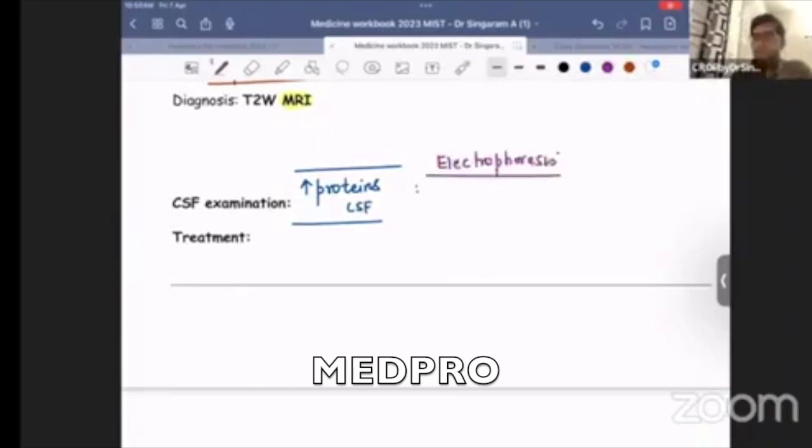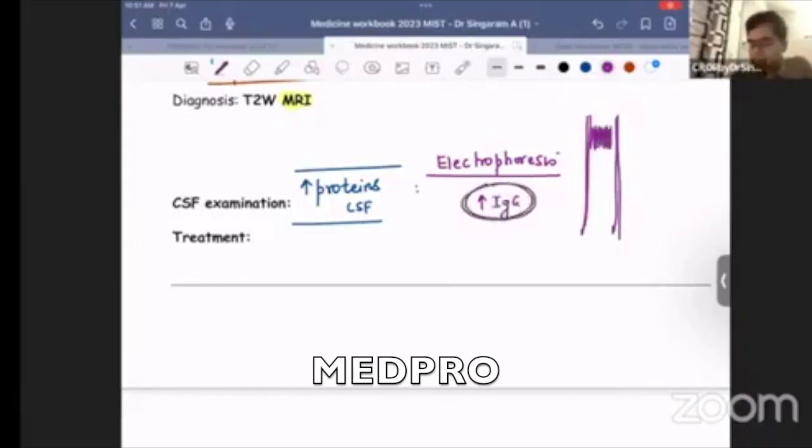I think all of you might have studied electrophoresis in your biochemistry classes. It is something like a strip of paper where you give current and look for the distribution of the proteins. Now, in multiple sclerosis, what's happening? There are increased levels of which protein? IgG protein. That increased IgG protein will be seen like a thick area like this. Thick means high concentration. It represents the IgG, which is accumulating in all these areas. Are you able to follow this? That area alone, you will see as a thick band-like area.